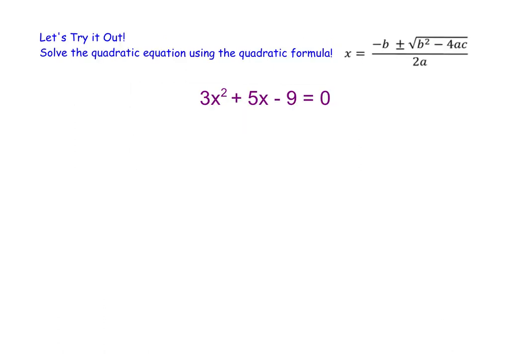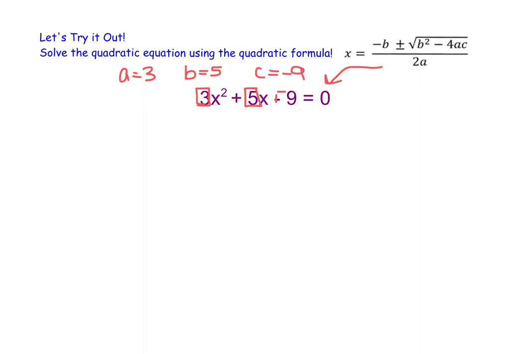So let's dive in and use this equation to help us solve a quadratic. So here we can see we have a quadratic because we have a highest x term of x squared, so we have a degree of 2. And we can see that we already have this written in a way that we can easily use the quadratic formula. So we have 0 on one side of the equation, we have all of the terms grouped together on the other, and we have them in descending order. So I can see that my a value is equal to 3 because that's the coefficient of x squared. I can see that my b value is 5 because that's my coefficient of x. And I can then see that my constant value, my c value, is a negative 9.